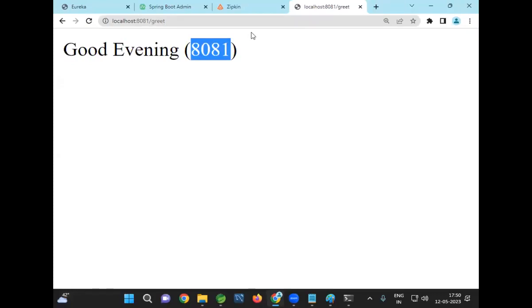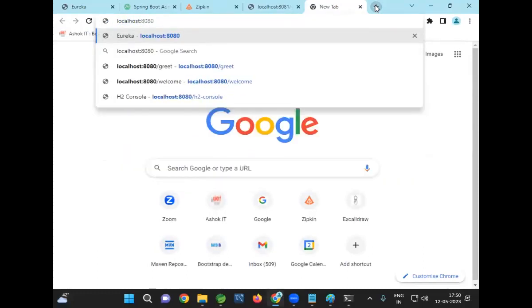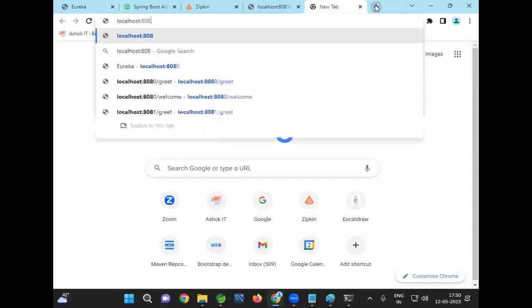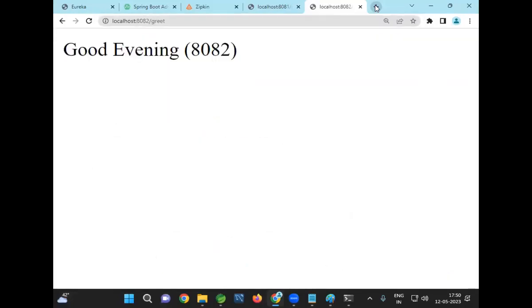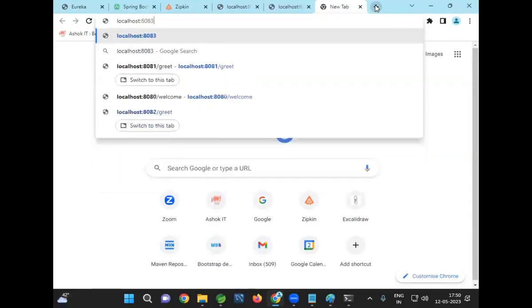Okay. Suppose if I go here, localhost colon 8082/greet. Then the second server is also working? Yes. Now go to the third server, localhost colon 8083/greet.